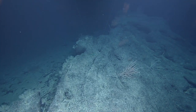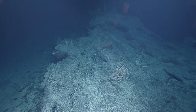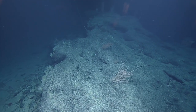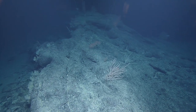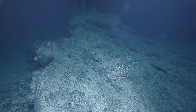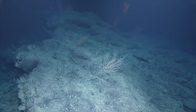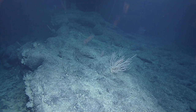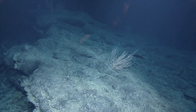Although we did pick up some wood that had, it's called wood fall, like a whale fall, sank to the bottom. So it does happen, and we are going to see what's on it. I guess there are some gastropods that were able to be seen when it was collected. That was collected on this dive, Brandon? Yep. Oh, cool. Yeah, very cool.